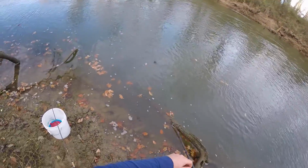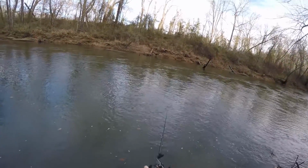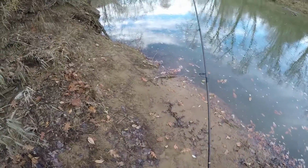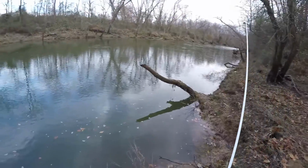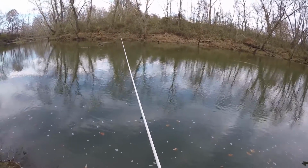If I don't catch another one soon, I'll move on down, move on up, whatever. I figured they'd be hitting those minnows or crappie, or you know, something would be hitting them, but they're hitting this jig. I'm not complaining. Well, the live bait's out. I'll be listening for it. Man, I don't even know what I'm doing right now. I really want another big bass.